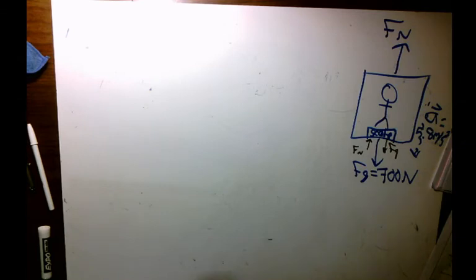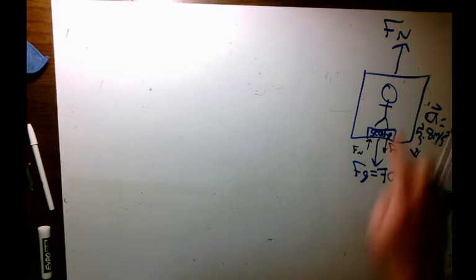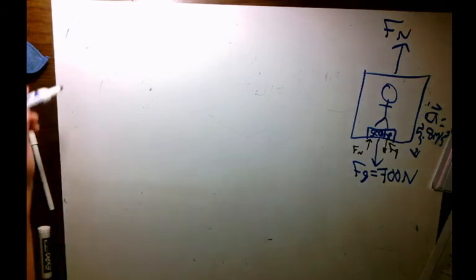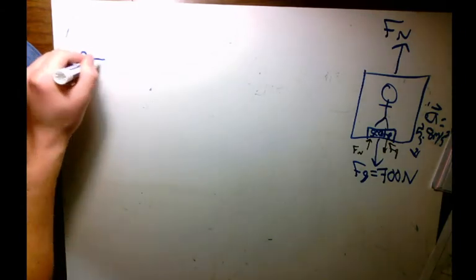All right, we want to determine the reading on this scale. So there's a couple steps to this problem. We know the person's weight on Earth, but we don't know their mass in kilograms, right? And if we're trying to find this normal force, we're going to need to use that mass to find force from mass times acceleration. So I'm going to start this question by finding the mass of the person on the elevator.